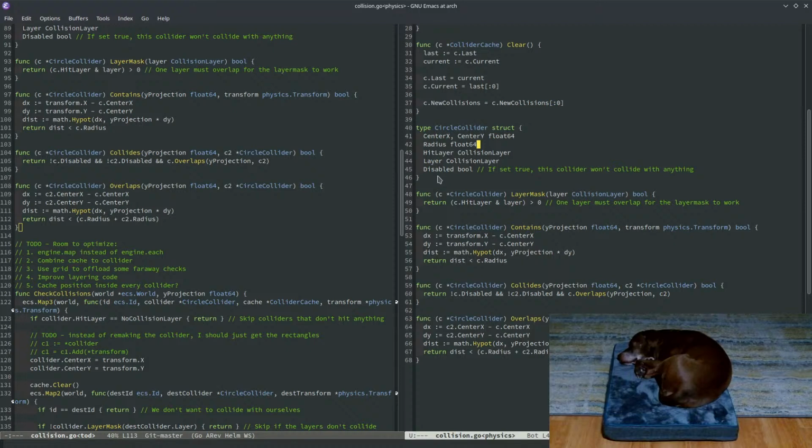It's a little bit of wasted effort, I think, but it makes it easier to call functions like this when you store the position inside the collider. Otherwise, you have to ask whether C1 collides with C2, and you also have to pass in the position of C1 and the position of C2. So in a way, you're storing the position inside, so you don't have to pass it in here. I don't really know what would be faster.